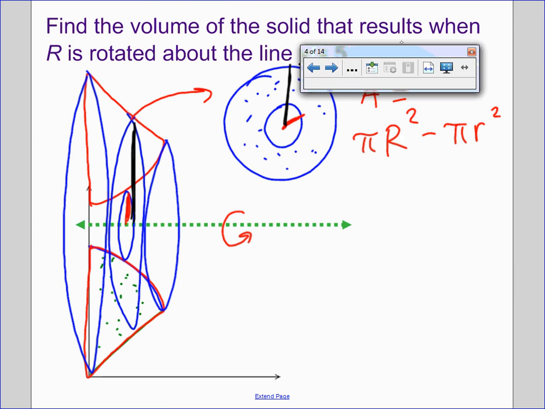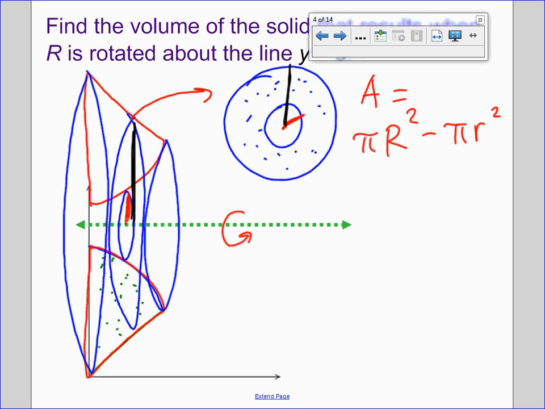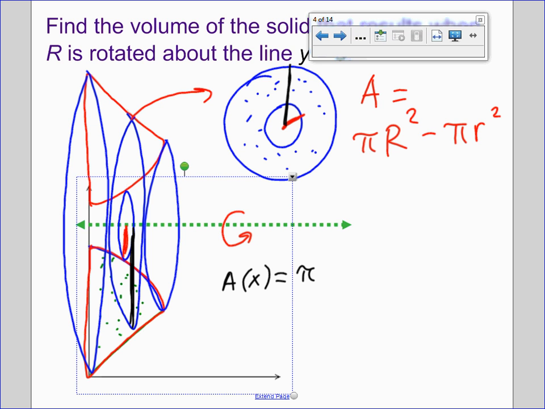I can write the general form for the area of my typical cross-sectional slice given by pi r squared minus pi r squared. I need to connect my axis of rotation to the original region. So that it reminds me to draw these line segments, connecting the axis of rotation to the original boundary curve. We need to connect the axis of rotation to the original boundary curve because I have an equation for that.